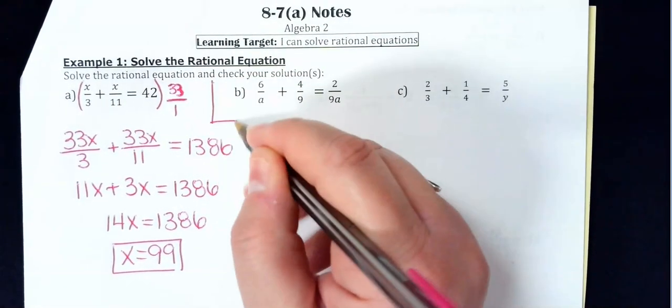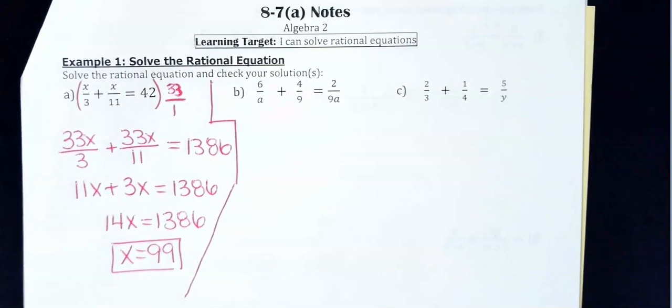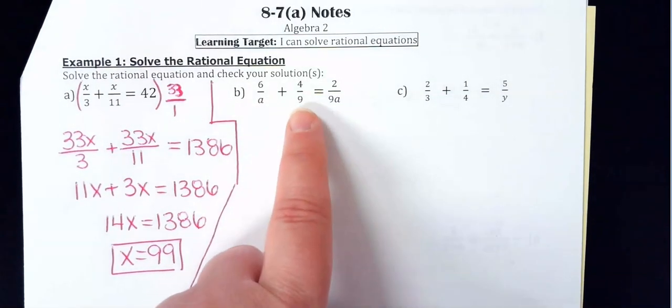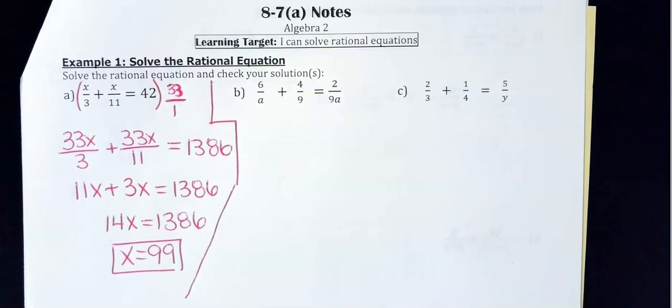Now, there are multiple different ways to solve these problems. I want to try and show you the easiest way to make it less work for you. So I've got 2 fractions I'm adding set equal to a third fraction. I do have variables in the denominators of a couple of these fractions.